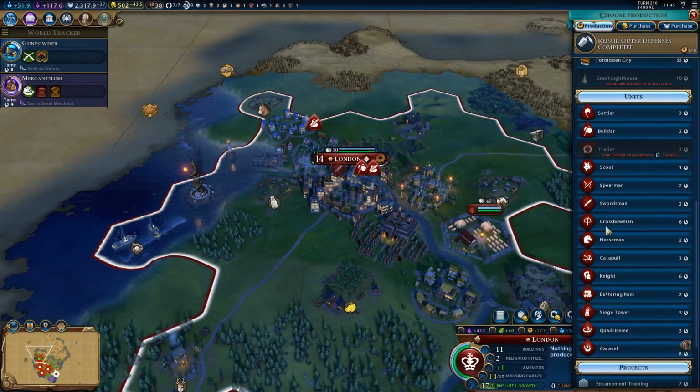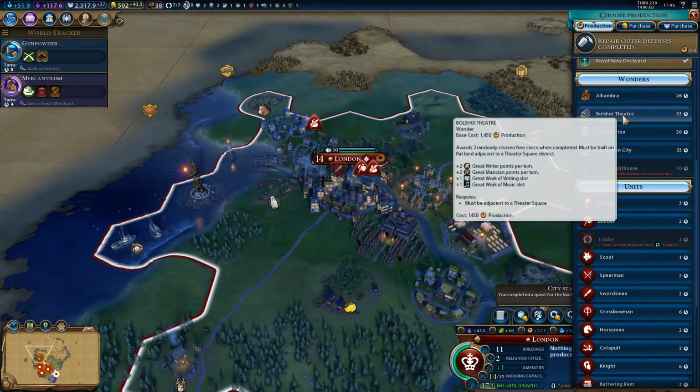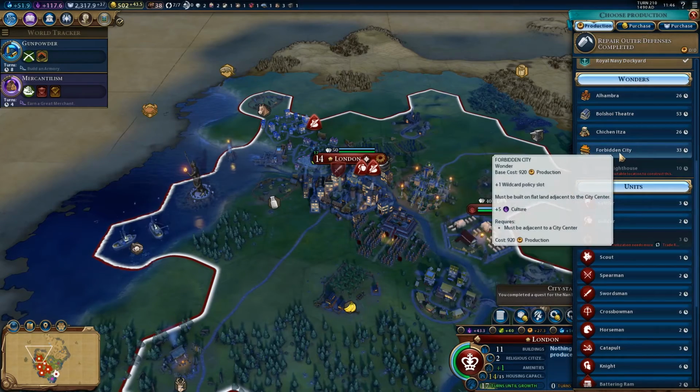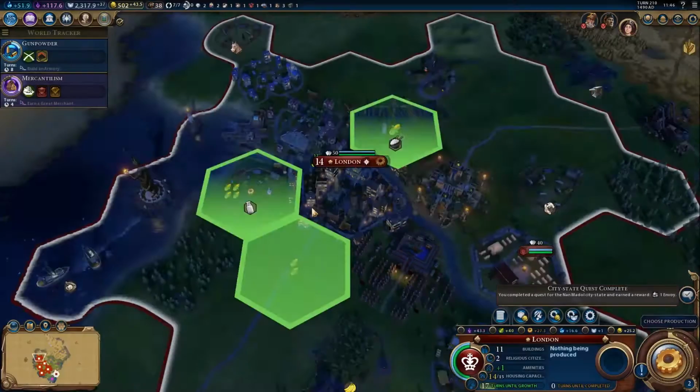Choose a production. Right, do we want to try and get the Forbidden City or the theatre? I mean, the theatre's going to take a long time. But two randomly chosen free civics is fantastic. But I think I want to get the extra culture. So let's go ahead and put this one down here.